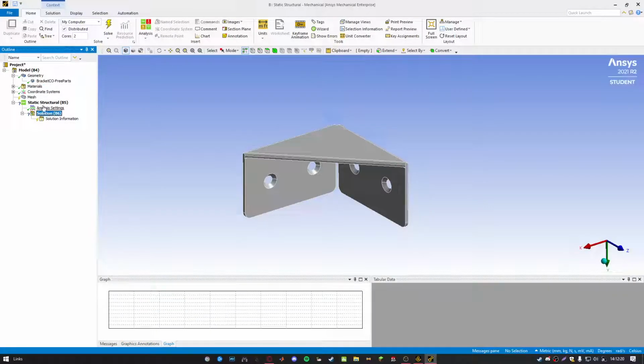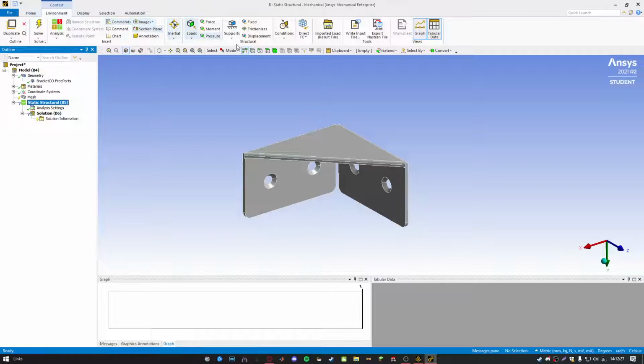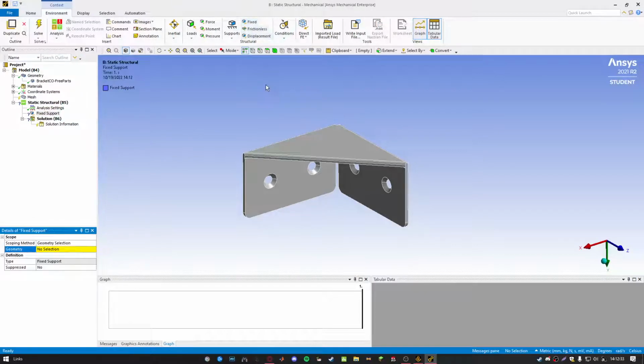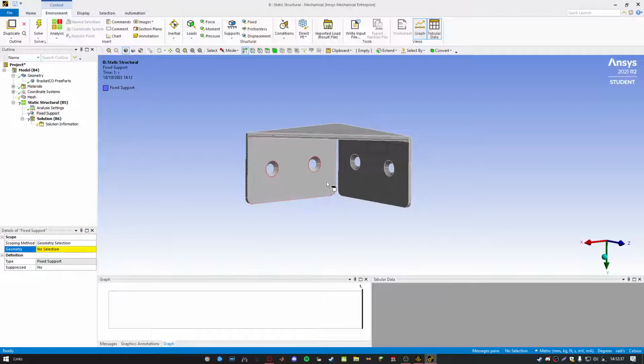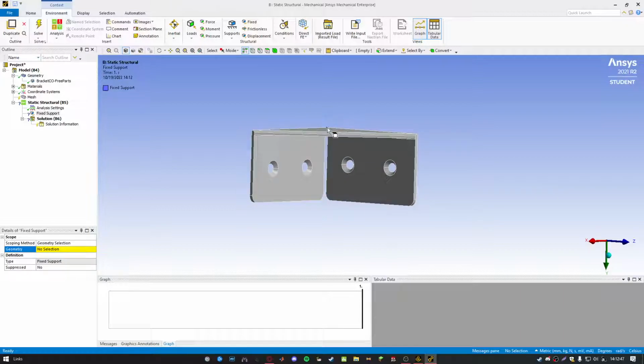Next, what you're going to do is set up your experiment. So we're going to get our fixed points first. You'll go to the environment tab. You'll make sure static structural is highlighted. You'll go to fixed, okay? This is where you're setting up your fixed points. So for my scenario, these plates here that are connected to this thing at the top are going to be screwed into a leg or to a wall or something like that. And this is what's going to be holding it up, holding whatever object up.